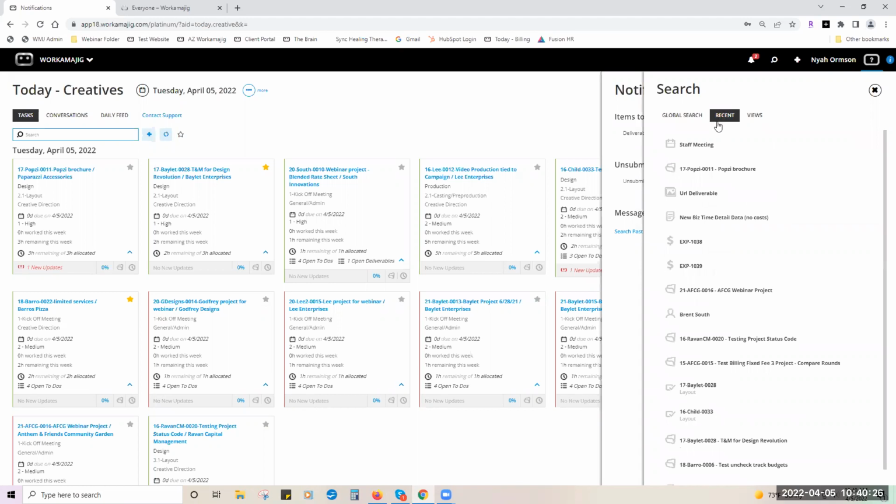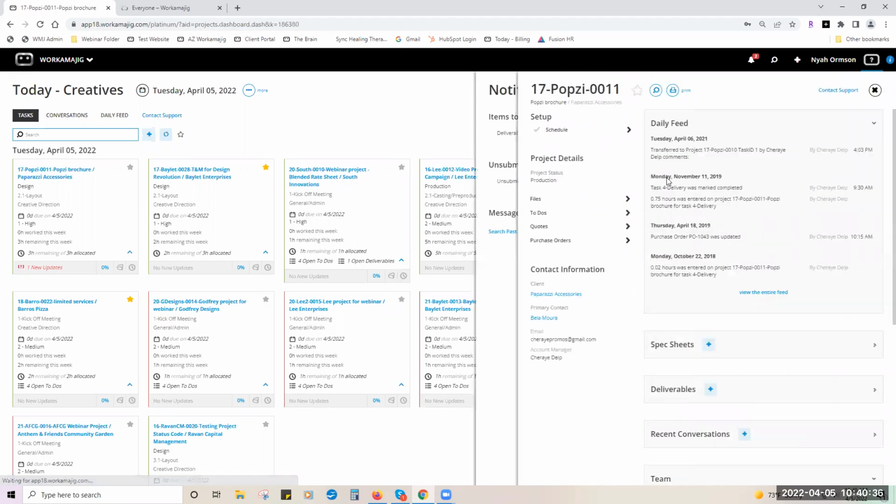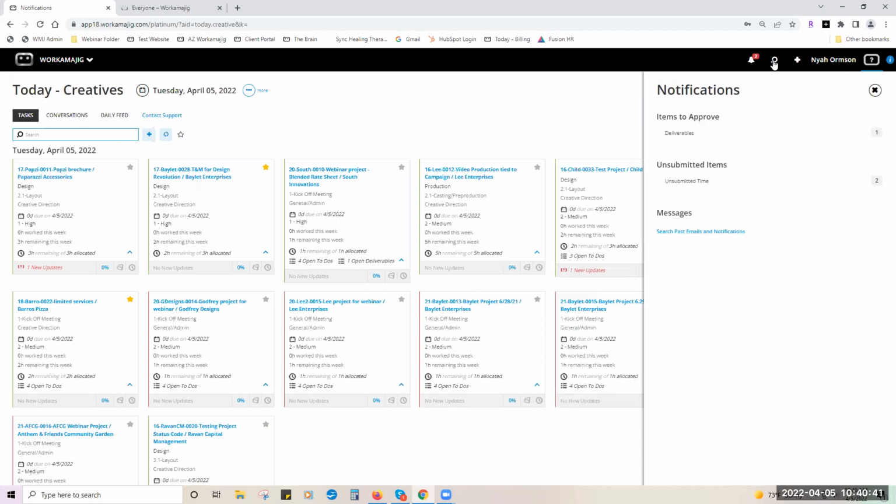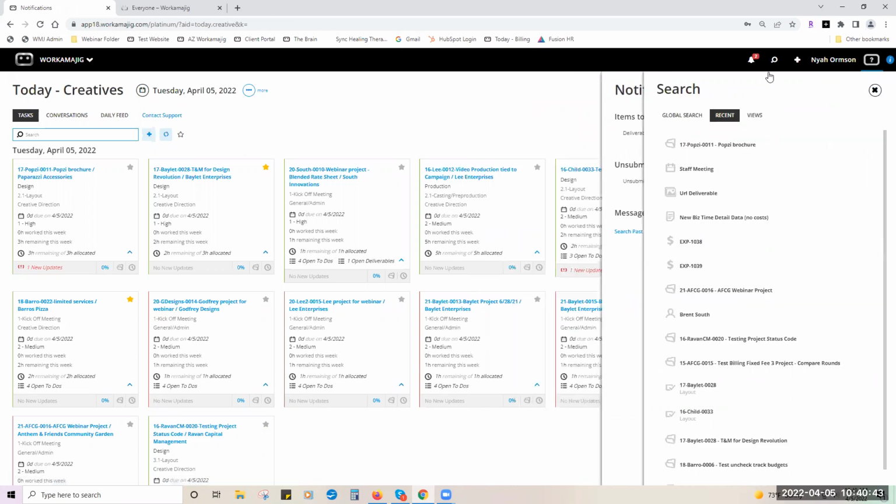Next, we have a recent button. This recent button is kind of like a quick jump. So if you don't want to go back to the global search and start typing, you can just quickly come in here. I'm going to just open up that project, look it over, go where I need, and come quickly back here. Now, it just did close it, so sorry about that. So that's a quick jump.